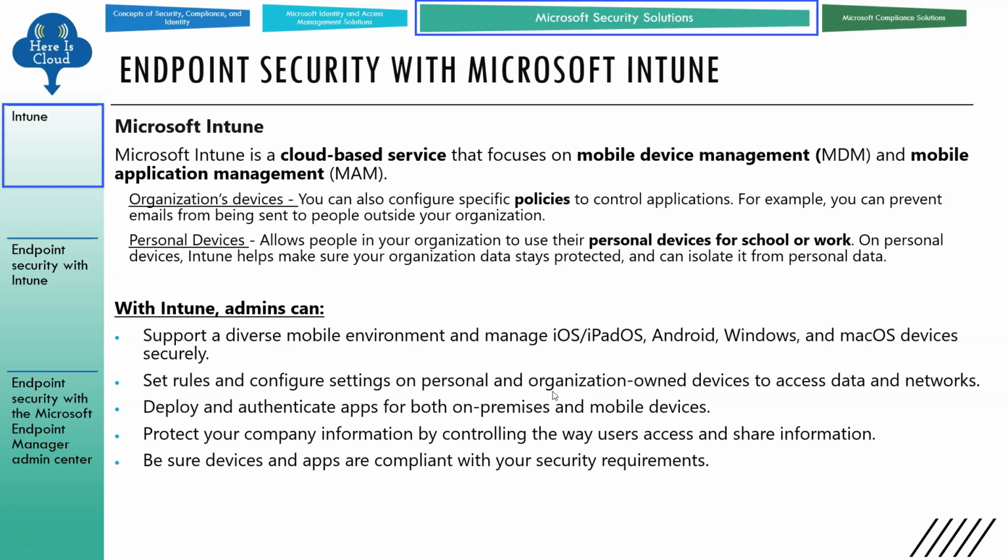Another important topic with Intune, admins have the capability of what they can do. For example, they can support a diverse mobile environment and manage iOS, iPad, Android, Windows, macOS devices securely. They can set rules and configure settings on personal and organization owned devices to access data and networks. They can deploy and authenticate apps for both on-premises and mobile devices. They can protect your company information by controlling the way users access and share information. They can be sure devices and apps are compliant with your security requirements. So this is important for the exam to remember.